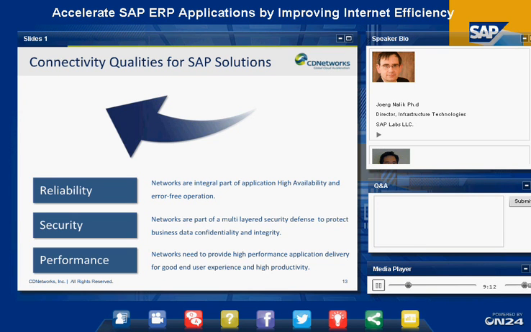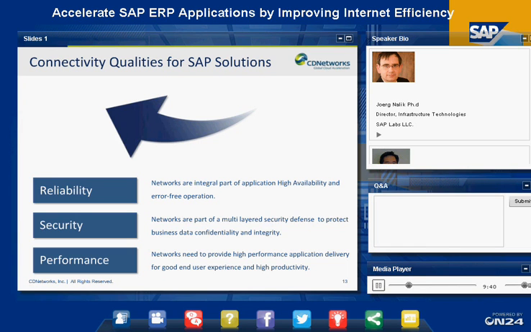And as you all know, if you're in the webinar, wide area networks, the internet, have really latency challenges, and in some cases bandwidth challenges, which need to be overcome. And it needs to be avoided that those wide area network issues are degrading the application experience of our customers.